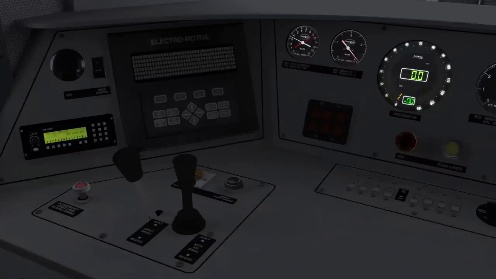Now, if you look just to the left of the speedometer, you can see the brake gauge there. And if I just start releasing the brake, you can see the needle is falling, or should I say the needles are falling. Now, just to mention with the brake handle in this locomotive, it's a spring-loaded brake. So if I want to start releasing the brakes now, I press and hold the brake release button, and now if I let go, it goes back to the middle and it stops releasing the brakes further. And now if I want to reapply the brakes at this point for a harder brake application, I can just tap it just slightly to apply. And you can see that the needle just jumps up a bit. So it gives you very precise control of the brake force within this loco.